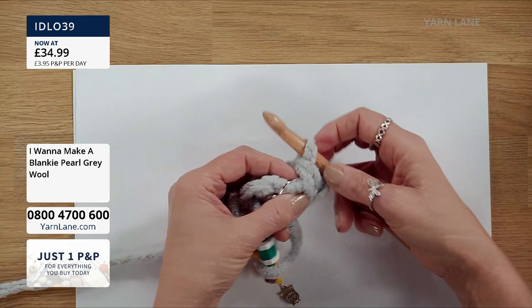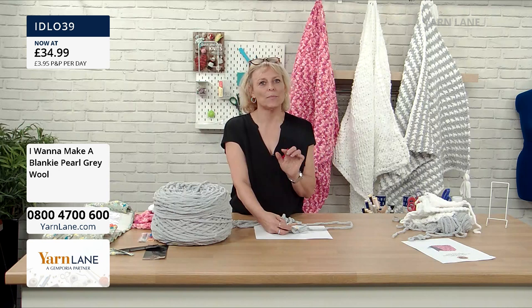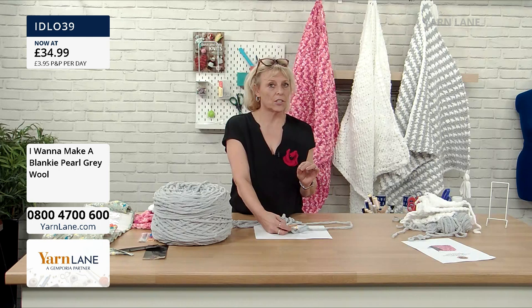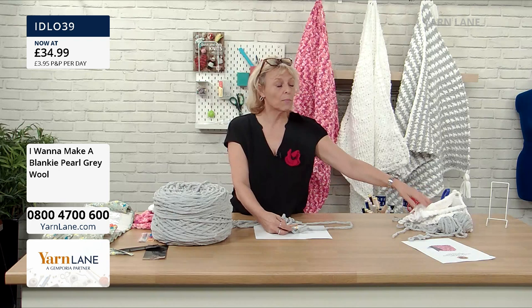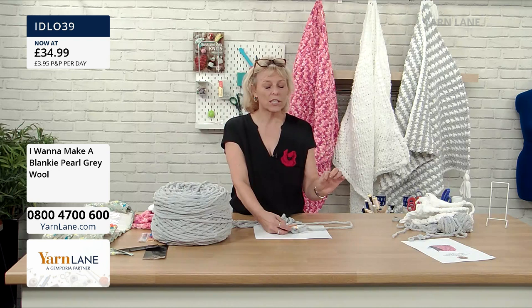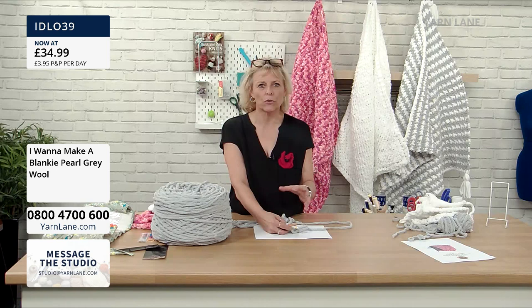We've had questions asking if you would recommend doing a tension square before you actually start. Not for a blankie. You can, if you want it to come out exactly the same size as it says on the band, but I think it does state on the band that tension doesn't matter. But again, what I would be more inclined to do was actually change my hook till I found the consistency that I like, because as you've seen by the tension squares, the smaller the hook, the tighter it's going to be. Now, I like a really fluid blanket, so I would naturally go up a hook size. But if you want to stick to the ball and the band, then yes, you can do a tension square, and all you simply do is just do so many rows and so many stitches and so many rows, and then measure to see how big it is. But it does explain it all. I think it explains it on there, but if not, just send me a question and I'll be able to help you.